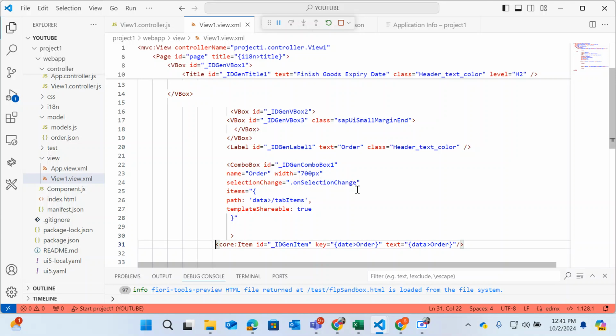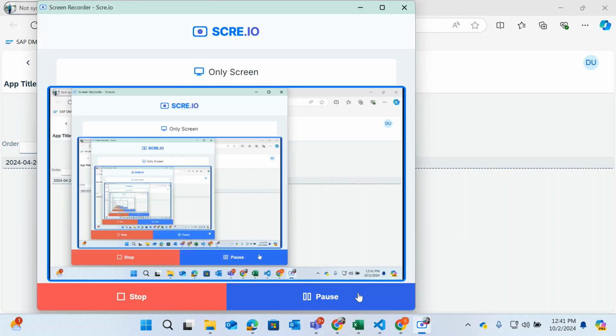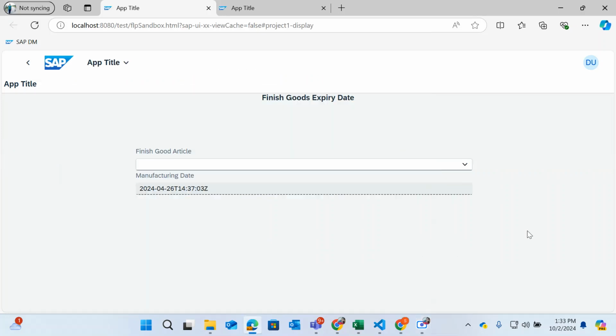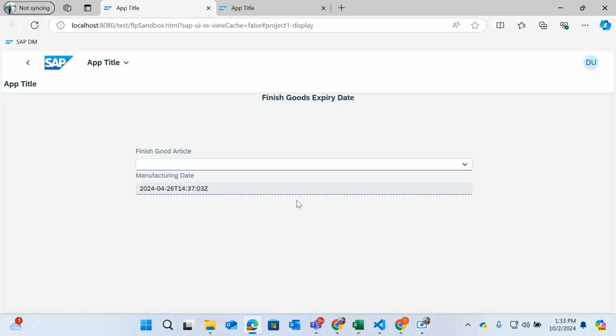Why layout is not looking good? Now layout is working fine. All things are in the center, in the middle. So here you can see my drop down. This drop down data is coming dynamically, and manufacturing date.